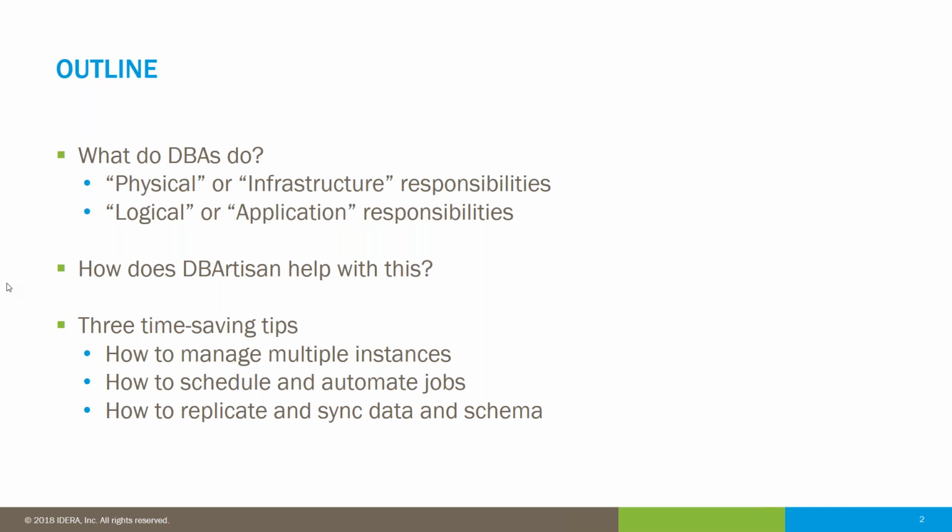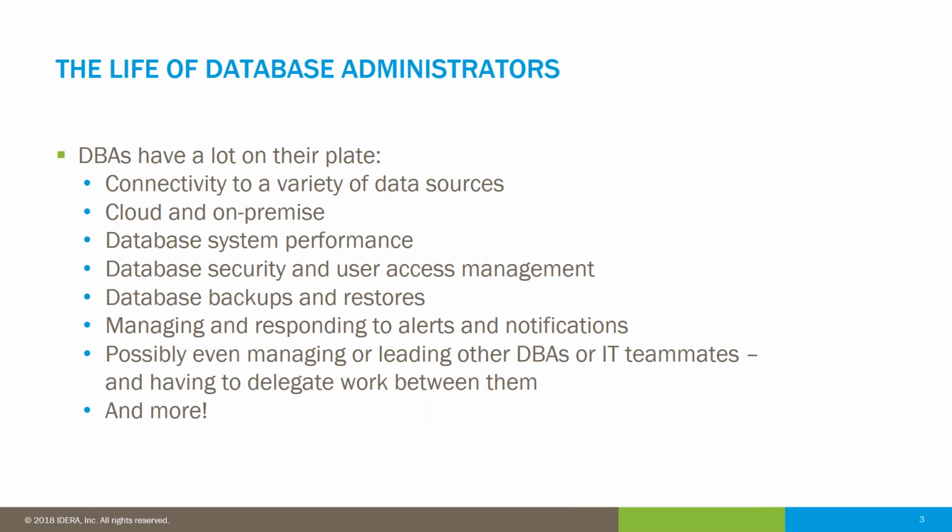The DBAs in general, whether it was them specifically or them as a team, had to provide certain services to the company. Those services I generally divided into two categories: what I would call physical or infrastructure tasks, and what I would call application or logical tasks. But a lot of things are making that more complicated, like connecting to a variety of data sources. When I got started on my first large data application, we had Informix running on an IBM server with a whopping 250 megabytes of memory, and everything ran on the server.